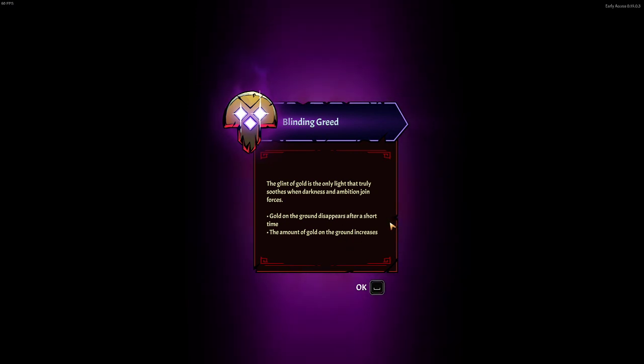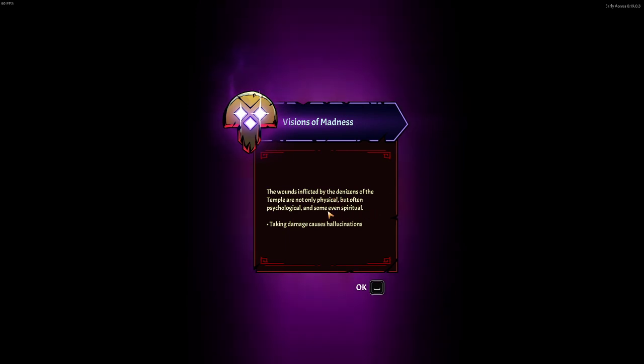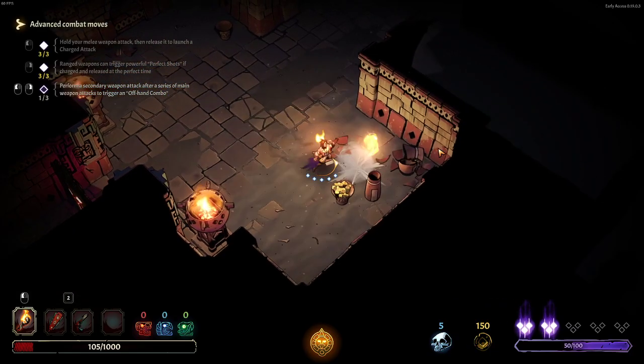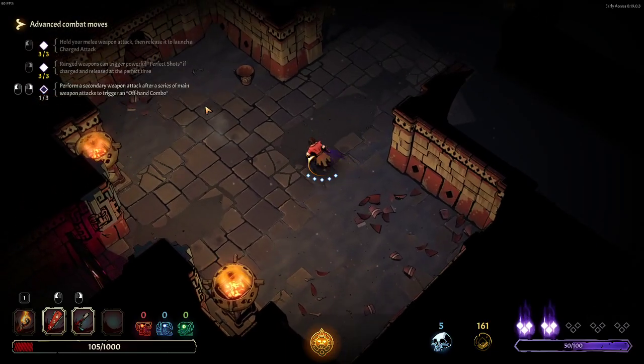A glint of gold is the only light that truly soothes when darkness and ambition join forces. Gold on the ground disappears after a short time. The amount of gold on the ground increases. The wounds inflicted by the denizens of the temple are not only physical but often psychological and some even spiritual. Take damage from hallucinations. That is sick. It's probably because we lost so much health in the beginning.